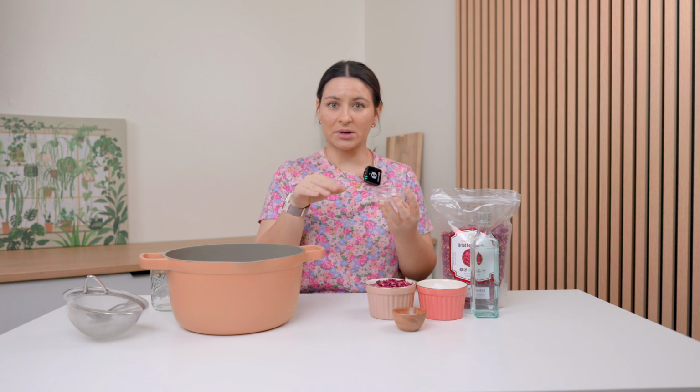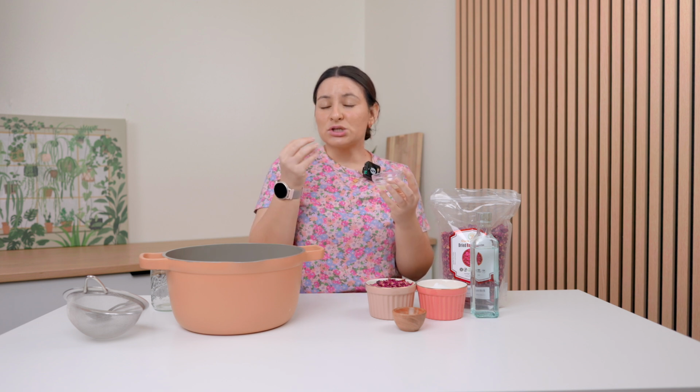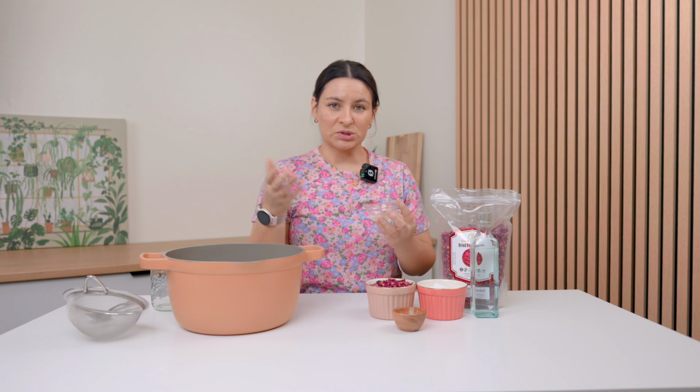We'll add this at the very end, and it's just going to brighten the syrup, add a little bit of citrus vibes without being like a super lemony flavor.